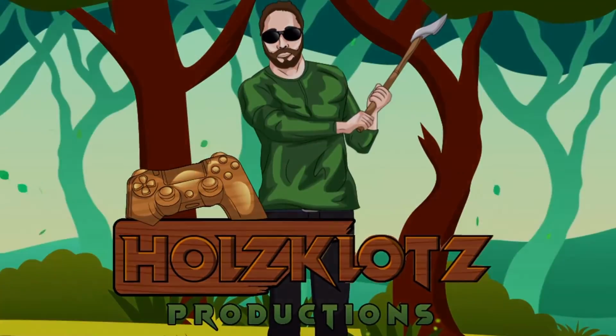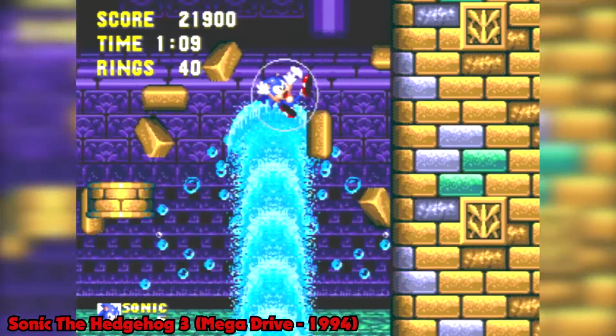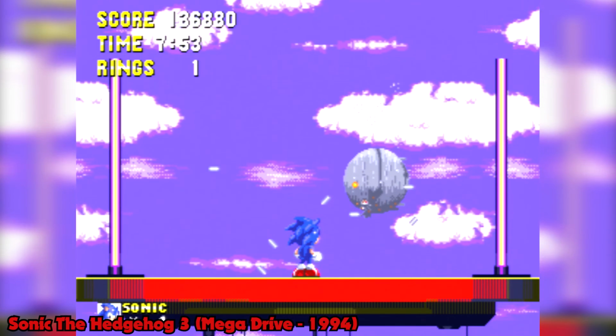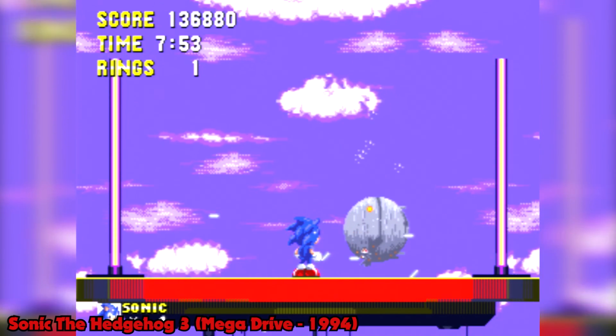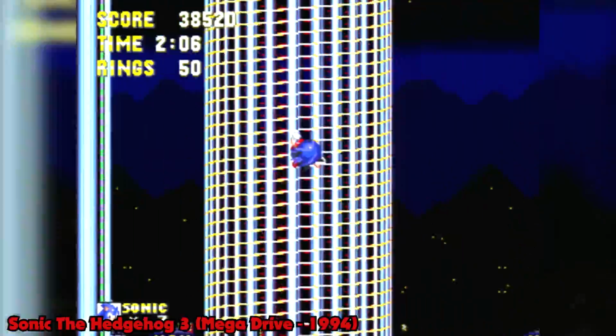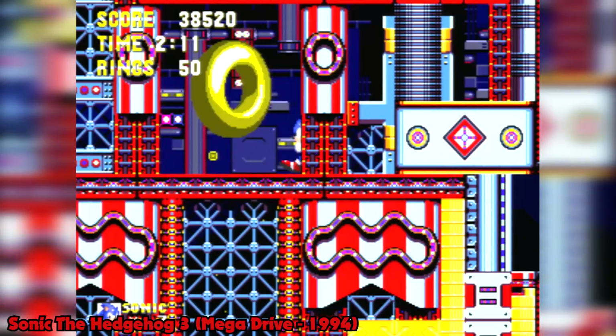In February of 1994, Sonic the Hedgehog 3 came out to rave reviews. But in a way it felt incomplete. There were only 6 stages and no real ending. As it turns out, there were a few reasons for that. The game was originally supposed to be twice as long, but due to deadlines, they had to cut it in half. What kind of deadline?